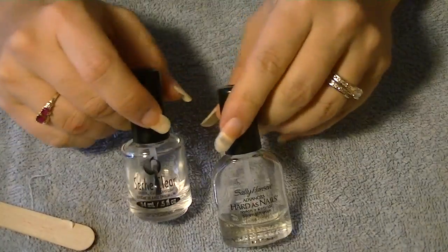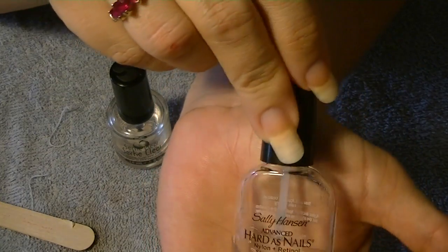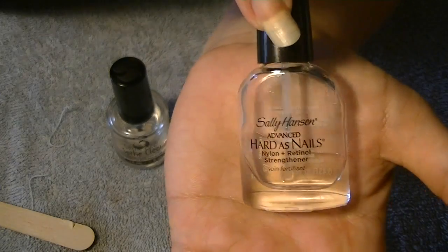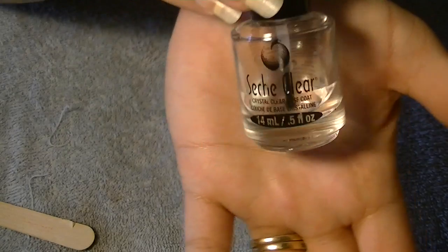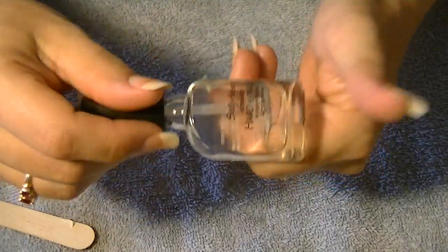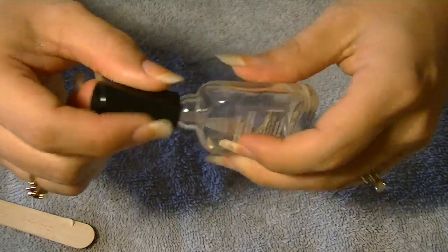Okay, these are the two base coats that I have. I have this Sally Hansen Hard as Nails, and I always use this. It adds a layer of strength to hopefully prevent any breaking, chipping, splitting, anything like that. And I also use this one occasionally, the Sesh Clear. I typically use this one when I'm going to put color on my nails, but since I'm just going to keep it clear so that my natural nail shows, I'm going to use my Sally Hansen, and I need to buy a new one. It's getting low.